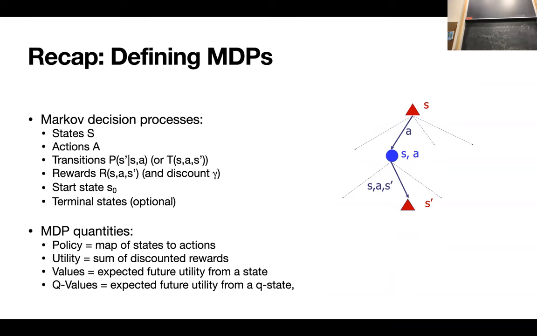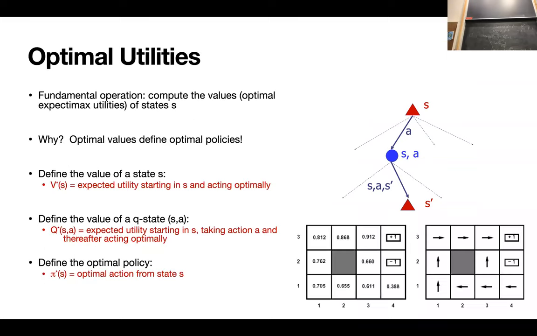Okay, I'll skip this recap because I think it's quite clear. Let's talk about values. The next step is, how do we find the policy, which path the robot should follow? We can do that by finding the values of the states. For each state, we can come up with a value, which is the expected future reward from starting in that state. It's how valuable it is that you are in that state.